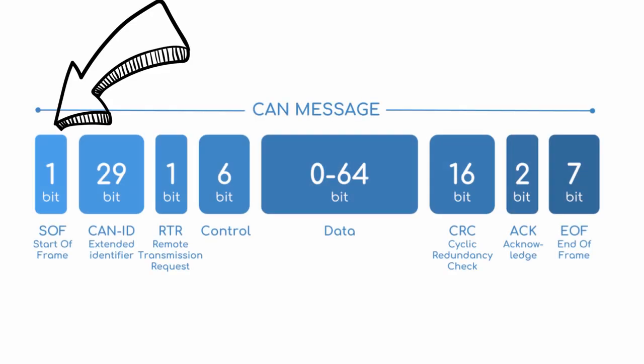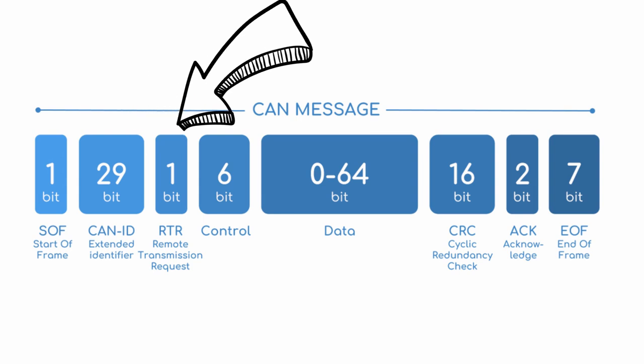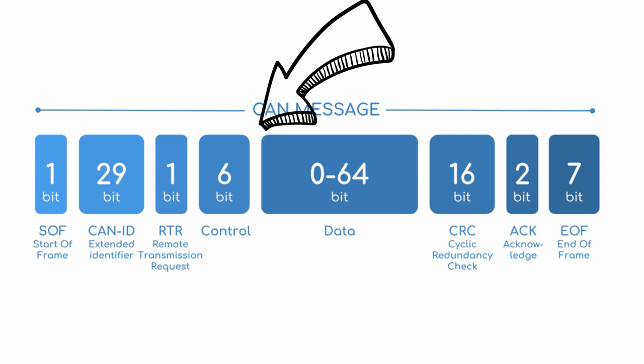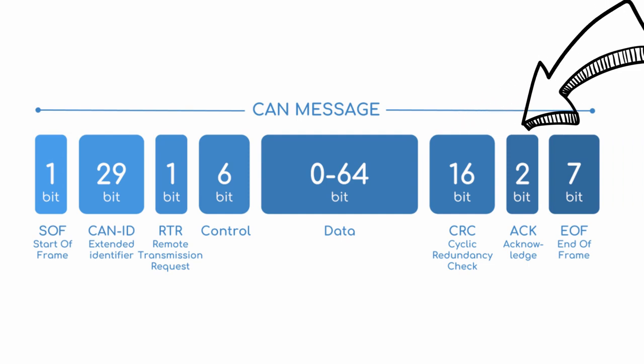Now let's talk about what the actual message or data transmitted by each electronics actually looks like. If you've watched my I2C or SPI lessons, these messages will look very similar. At the start of the message packet, we have the Start of Frame that signals the message start point, followed by the CAN ID which contains information on the priority of the message. This is followed by the RTR bit, which allows the transmitting electronics to request a reply back from the recipient. Next come the CONTROL and DATA bits where the real data is transmitted, followed by a CRC bit that double-checks the message was received properly without any miscommunication, and finally the ACKNOWLEDGE bit — just like I2C — makes sure the recipient has received all the information.